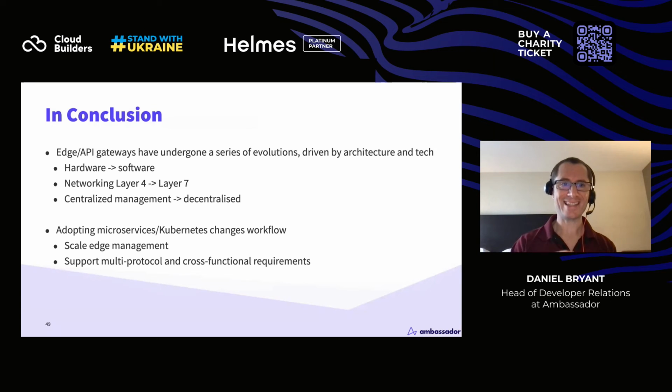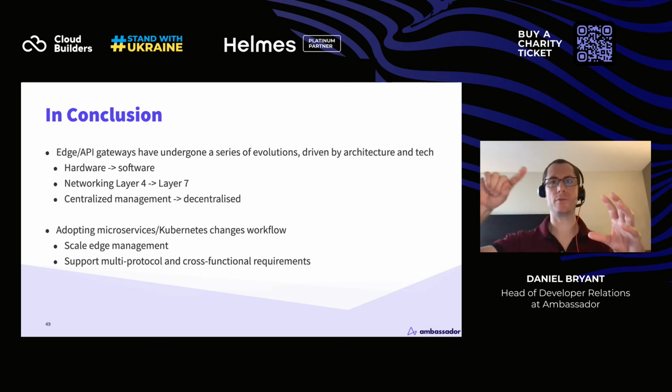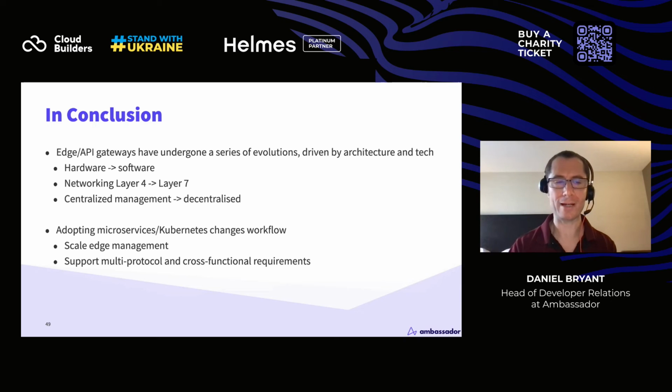Two things to really think about: scaling that edge management, particularly as you get more and more microservices. When you hit, say, pick a number, 10, it's really hard to be modifying API gateways through tickets. If you work in a big org, you totally recognize this, right? You're constantly raising tickets, ops come back with a question, you answer the question, bit of feedback. That's not going to scale as you want to be rapidly rolling out all these microservices. And the beauty of microservices, if done right, is you can go faster and you can work independently. But you've got to have all parts of your platform, including the API gateway, supporting that.